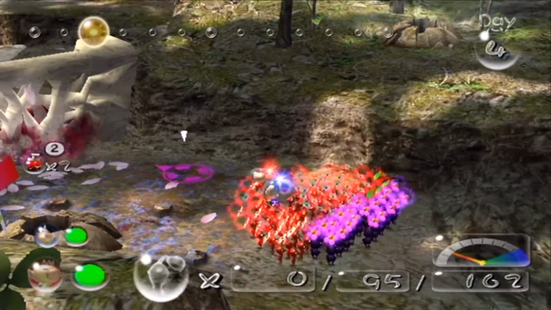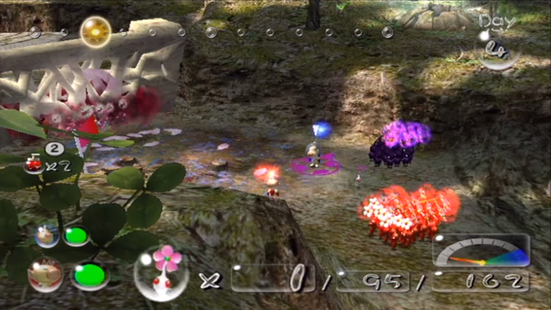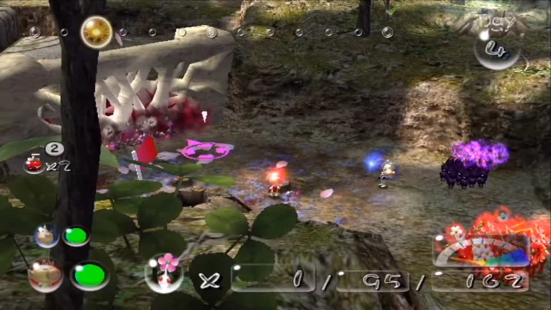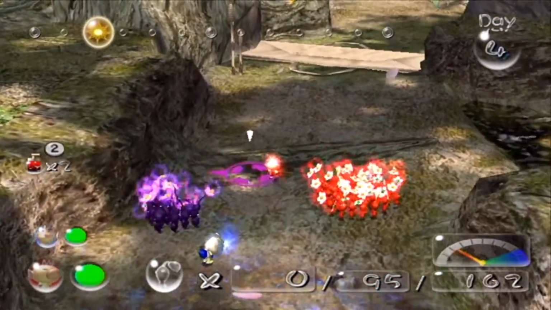I can't even throw Pikmin onto the opposite side to take it down because the poisonous gas is going through the bone wall and just all around surrounding this wall with dangerous stuff. Okay, I did not mean to do that, by the way. I did not want to press A in front of the hole, but okay, here we go.